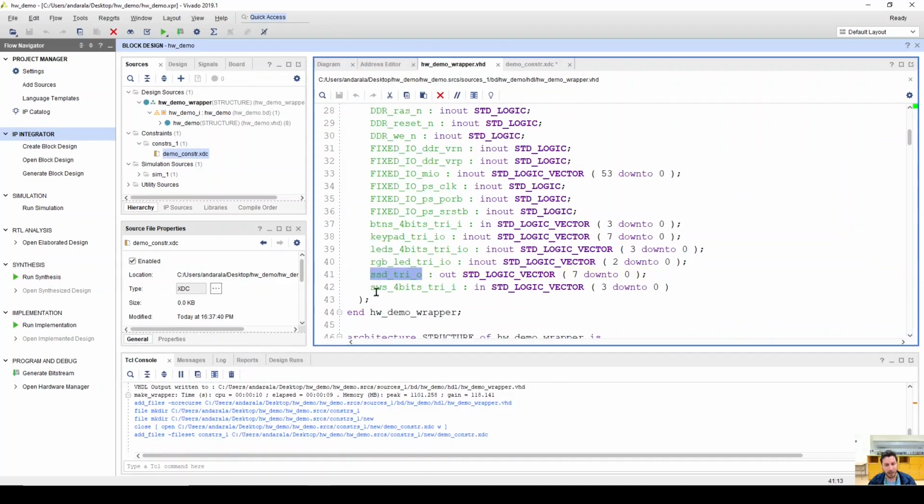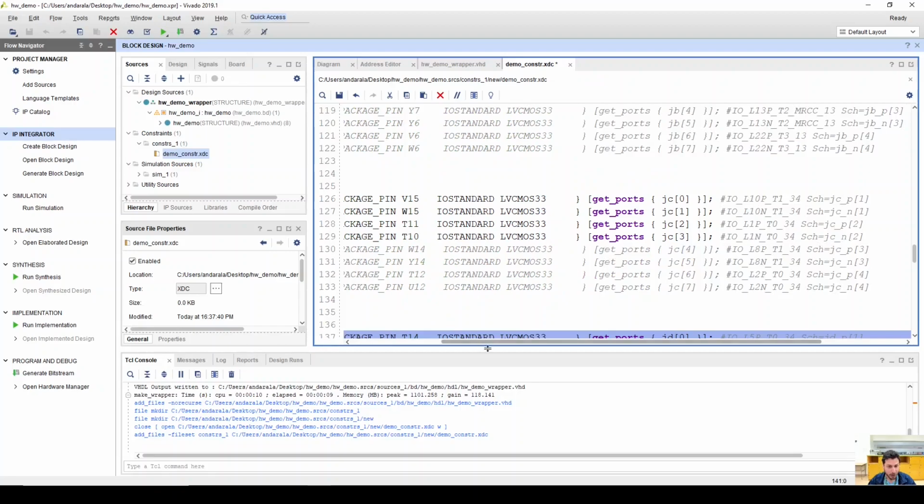As you can see, I declared the 7-segment display as SSD. However, Vivado added this name. This name means tri-state buffer, and O means output. So this is an SSD output, and it's a logic vector of 7 down to 0, which means 8 bits wide. The keypad is also a tri-state buffer, but it's I/O, so it's an input-output buffer, and it has a width of 8 bits.